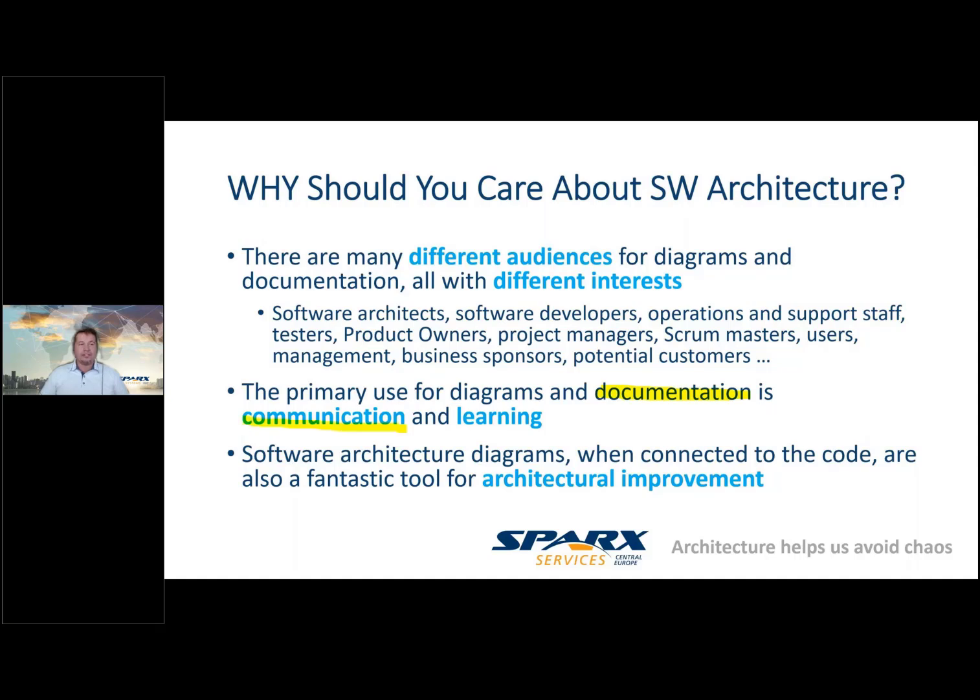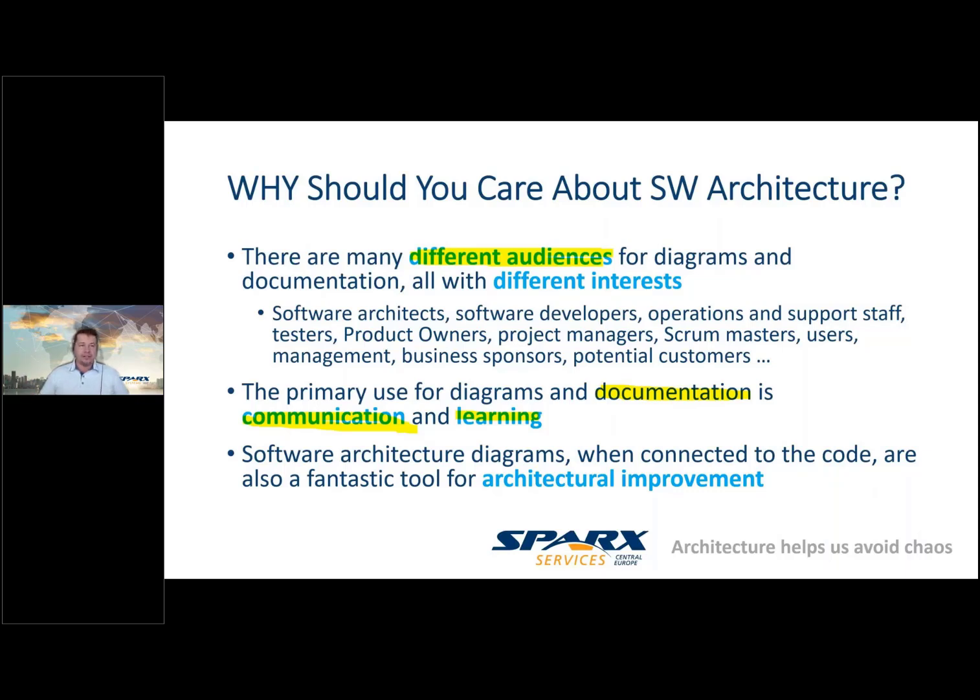Well, that's not the only reason, because you can also use it for learning purposes, to facilitate onboarding newbies to the team, and so on and so forth. Keep in mind, again, a different audience. The architecture doesn't serve only the developers.